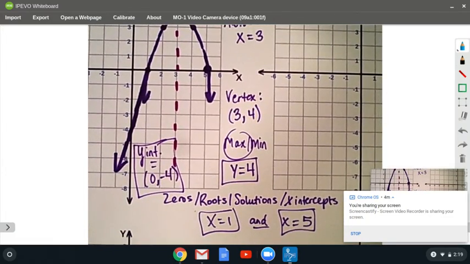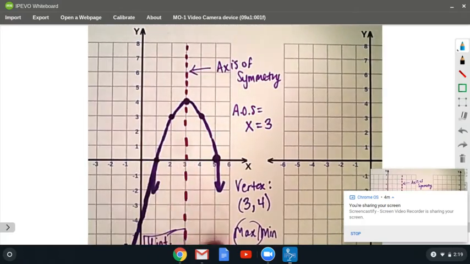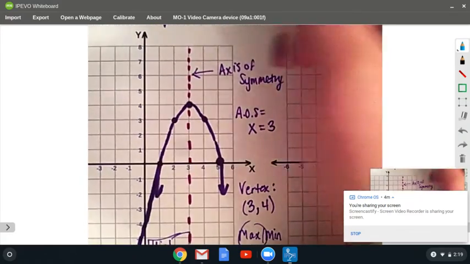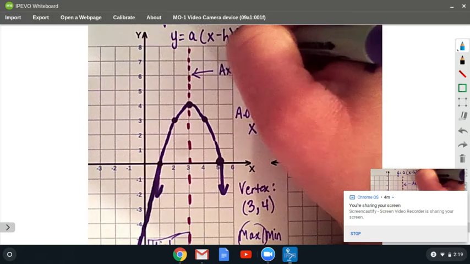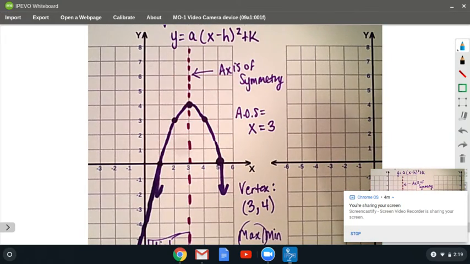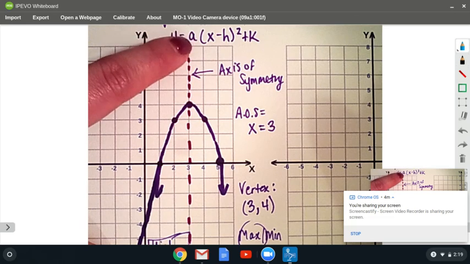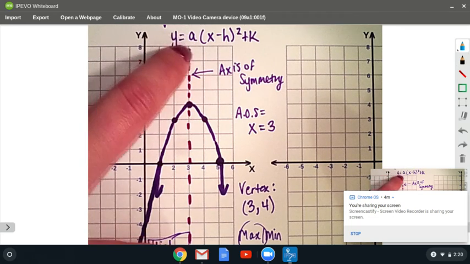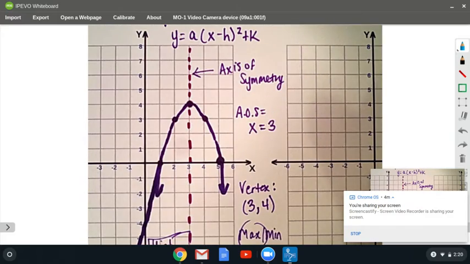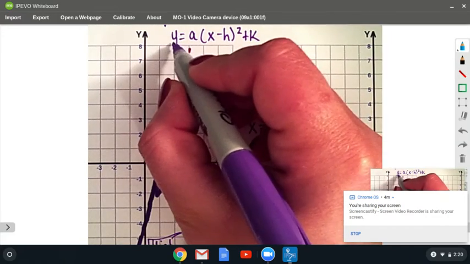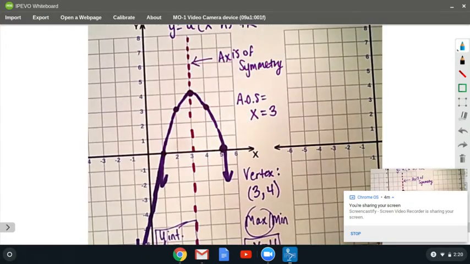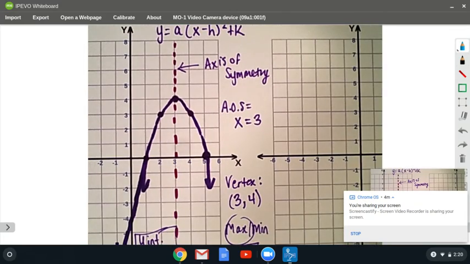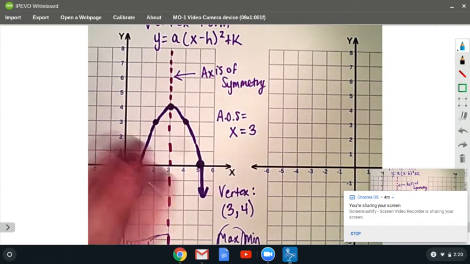Okay, now another thing we can do is we can name the equation from looking at this. So the vertex form of an equation is y = a(x - h)² + k. So remember that this a is something we can't determine from looking at this graph. However, we can take a point, (x, y), and we can use (h, k), which is our vertex. So on a separate piece of paper, I am going to run through the motions of how we would write the equation of this.